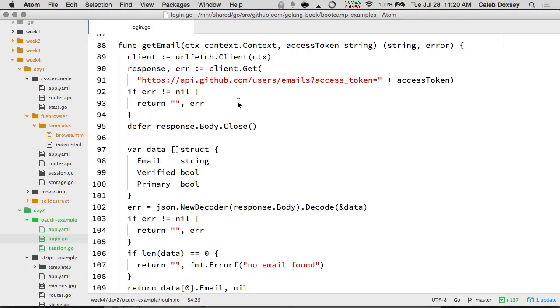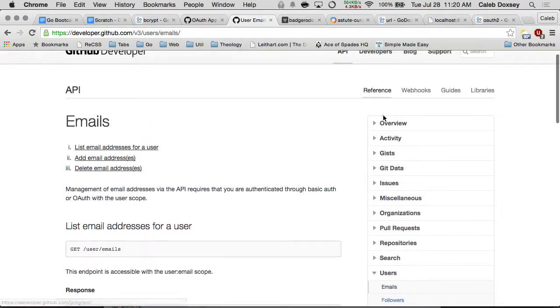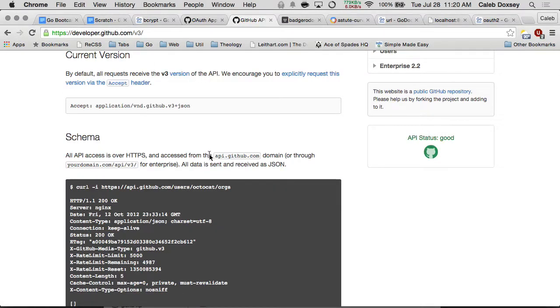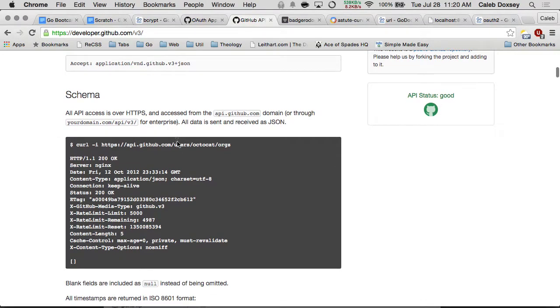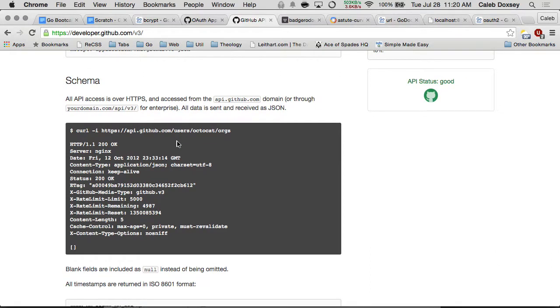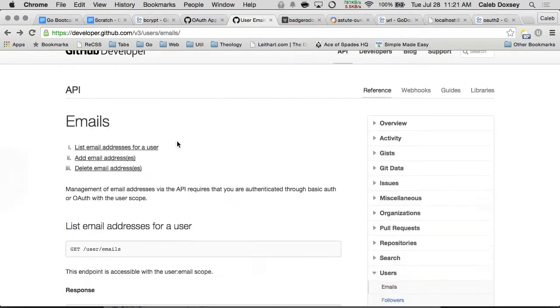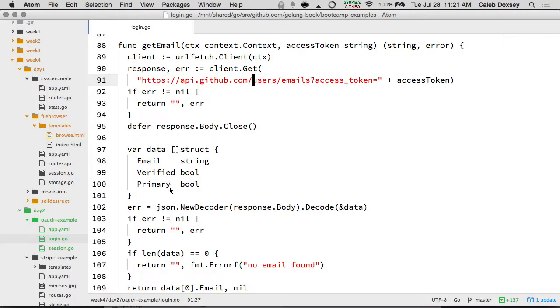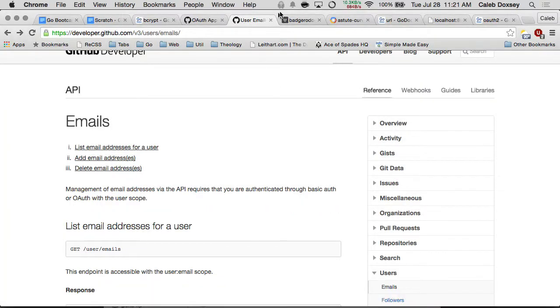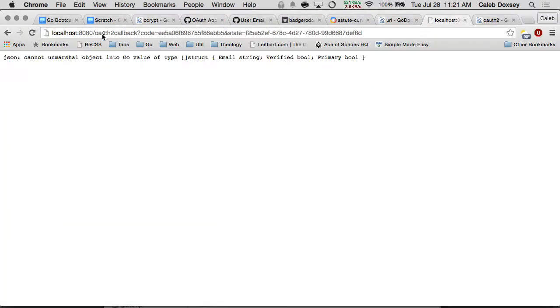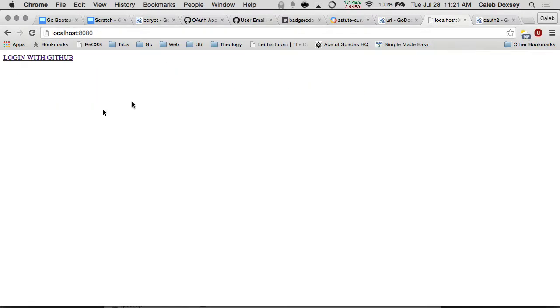Well, I think it might be user instead of users. No, it is users. Okay. Yeah, it says /user on the list email addresses. Ah, slash user instead of slash users. Thank you. Let's try that again. There we go.